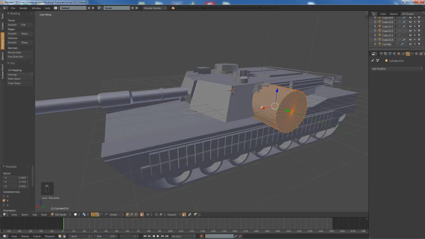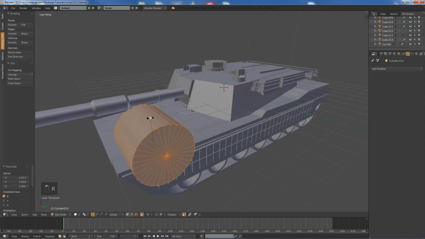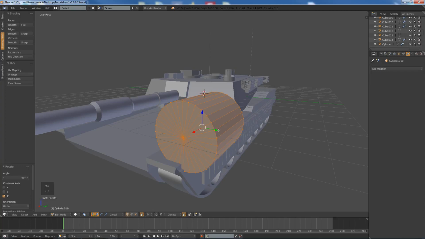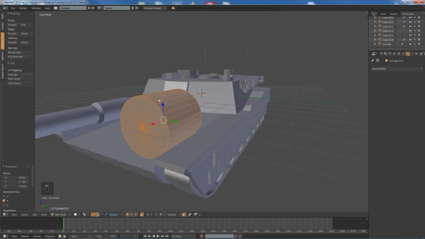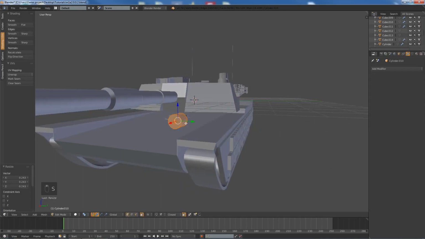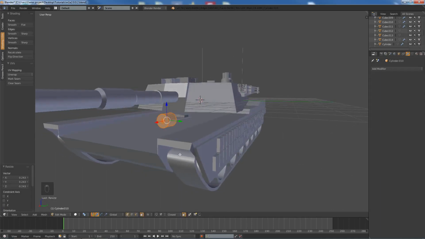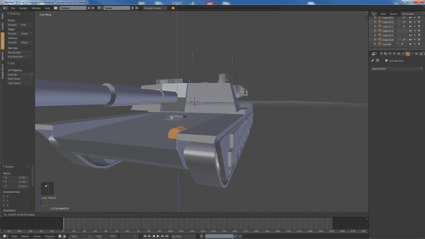Okay, I've rotated it the wrong way, but go and hit R, 90, Z to bring it the right way now. Okay. We're going to scale this bugger all the way down. Alright. Okay, I'm going to leave a bit of margin room here because we still have to add the mud flaps. So it's got to be about that big, looking a bit ridiculous.